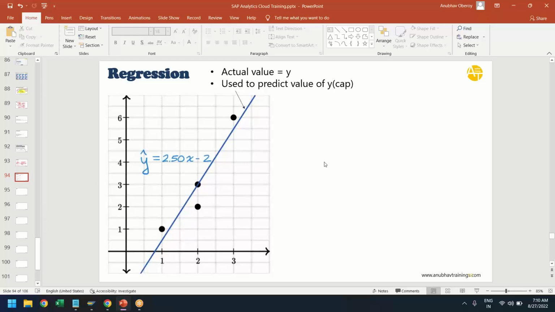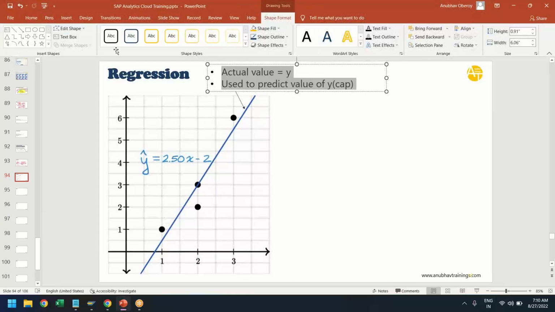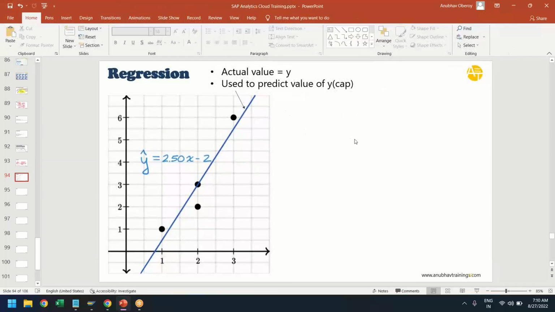So let me ask one question. If x is 3, what is the actual value according to this chart, and what is the predicted value according to the machine learning algorithm? Can anyone tell me? As an example, if x equals 3, what is the actual value? First question. If you remember how to read charts in school days, if x is 3, what's the value of y? Value of y, guys, I'm asking.